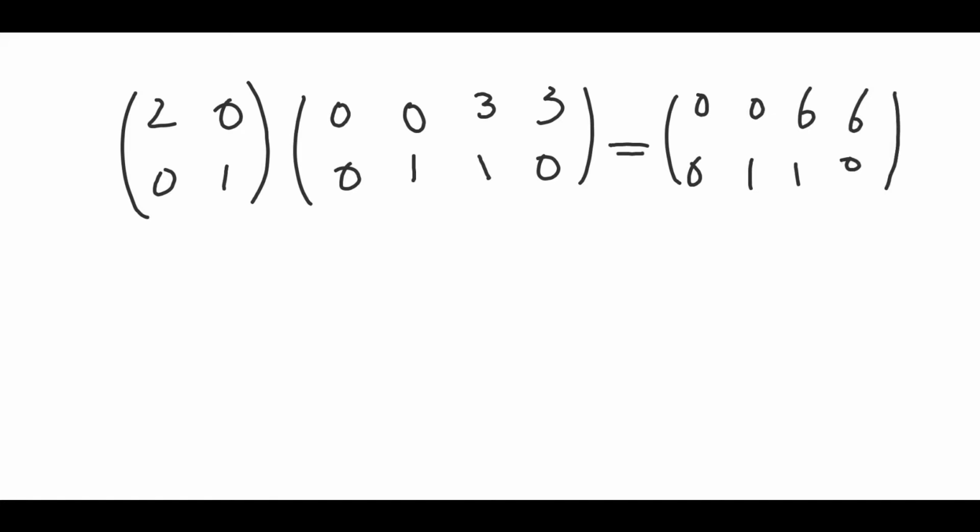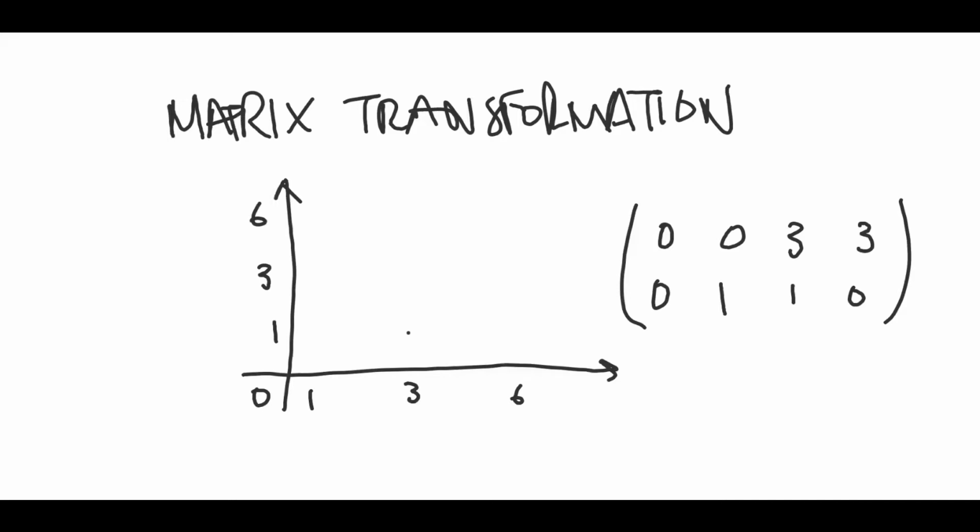Now when we plot this on our graph, what we're going to get is a point that is at 6, 1, which means a point that is here. So we get a point at 6, 1. Now, what happened to our point is that it did not stretch on the y-axis, but it stretched on the x-axis. And how much did it stretch on the x-axis? First it was at 3 and now it's at 6. So it's stretched with the factor of 2 on the x-axis.